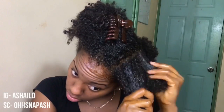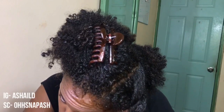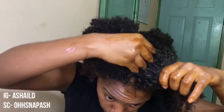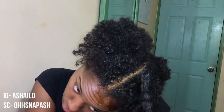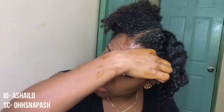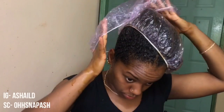We already know that eggs are good for our hair because it's protein, so that's good. Honey is similar to the molasses in the sense that it's good for deep conditioning and making your hair smooth and that kind of stuff. Aloe vera is also very good for your hair. It contains some enzymes which help to repair the dead skin cells on your scalp, and for me personally, I think it really helps to define my curls. Like if my hair is looking really frizzy and dry, I can put some aloe vera in it and my curls are gonna be amazing, right? And it helps with conditioning your hair as well.